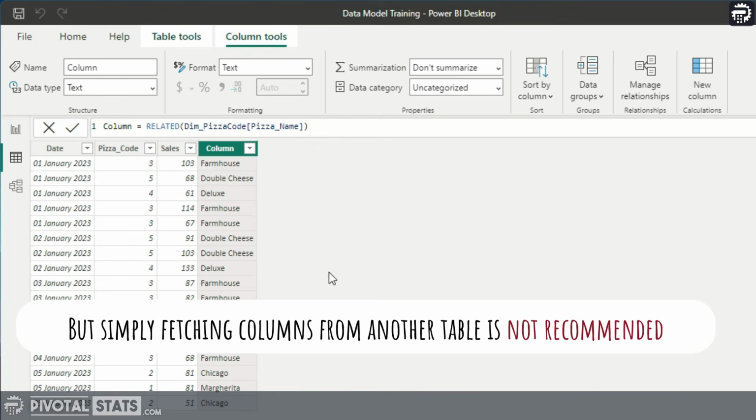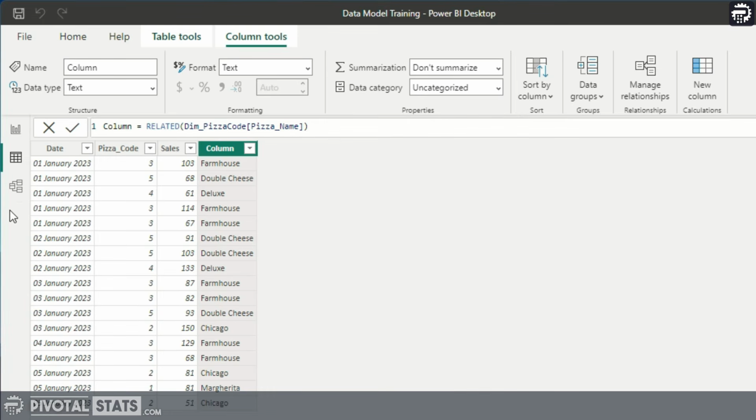Because it is simply creating redundant data in my table, which I do not specifically require, because if I've created a relationship, you can simply drag and drop these columns from the other table into any reporting layout or visualization you want. So why have this here, right? But because a RELATED function works on a row level basis, you can utilize this RELATED function in a more efficient way by clubbing it with another DAX function.